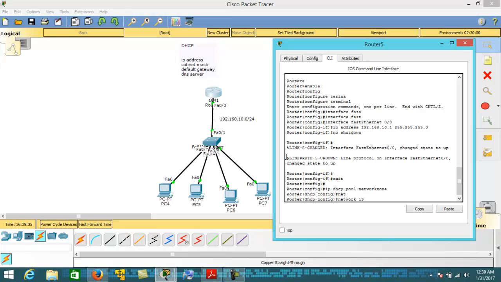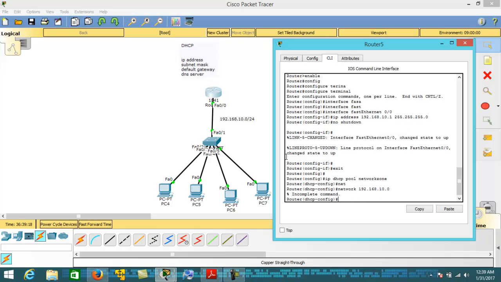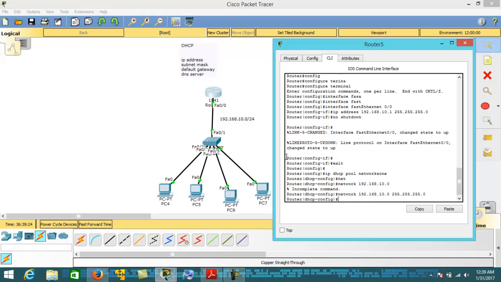Network 192.168.10.0. Alright, so this is the network on which we have to provide IP addresses dynamically with the help of DHCP. Network and the subnet mask, sorry, 255.255.255.0. So we have configured the pool.